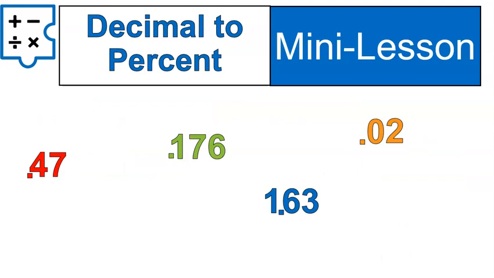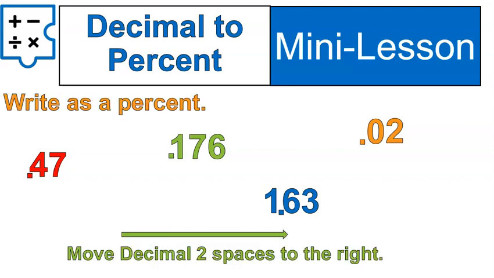So let's practice just a little bit. First of all, you will usually be given a decimal in this. If not, put the decimal in on the end. So in these cases, I have four decimals that are written out here, and I'm going to convert them into percents. Let's see what happens. First off, I'm going to move the decimals two spaces to the right in every single case. Let's look at 47. I shift it from on the left of the four over to the right of the seven and move two spaces. Then I write it as a percent. That's 47 percent is 0.47. The next one I'm going to move, 0.176. I move it there. Now it's 17.6 percent. When the decimal's not at the end, we leave it in there.